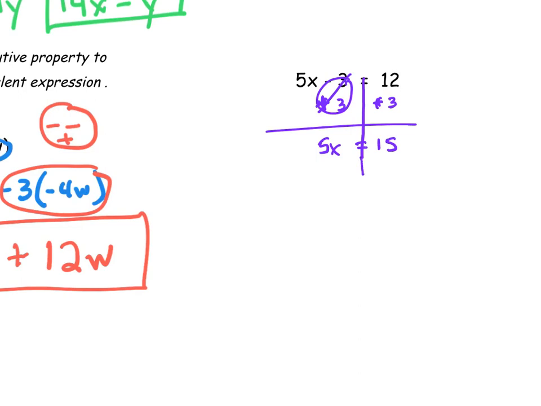So I see 5x next to each other, and side by side means multiply, so I do the opposite. I'm going to divide by 5 because that's the number I want to eliminate, and I'm going to divide by 5 on the other side because when we solve, we have to do the same thing on both sides. That again eliminates my 5. 5 divided by 5 is 1, or they cross off, leaving x, and on the other side I have 3. So the solution for this is 3.